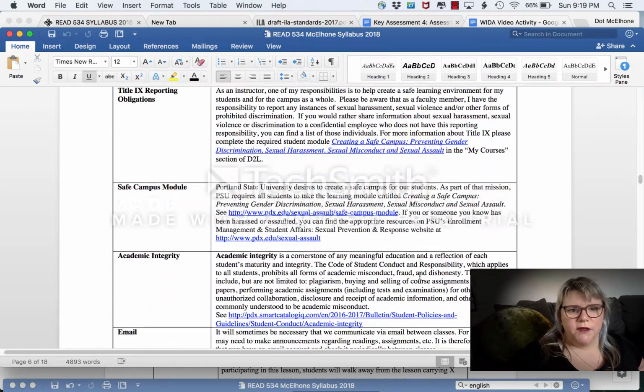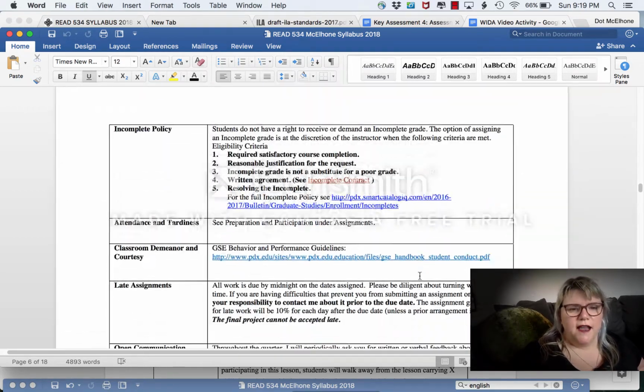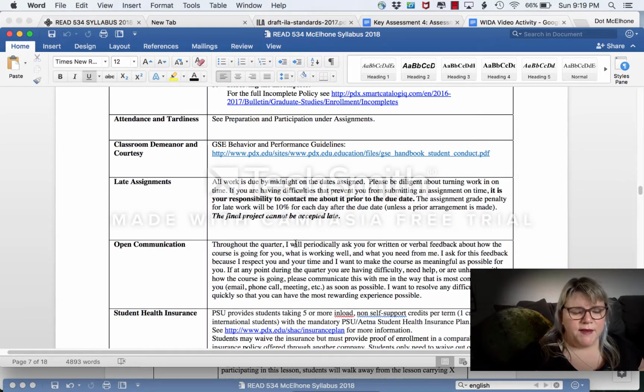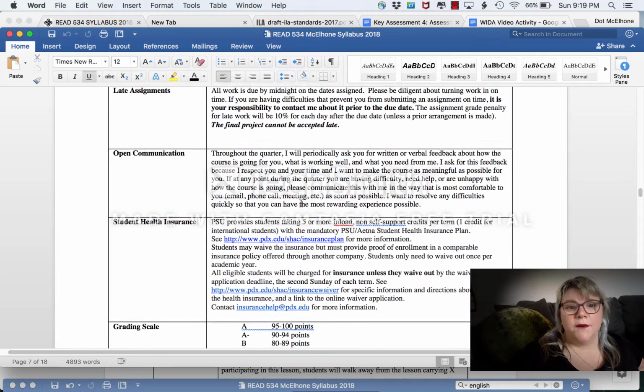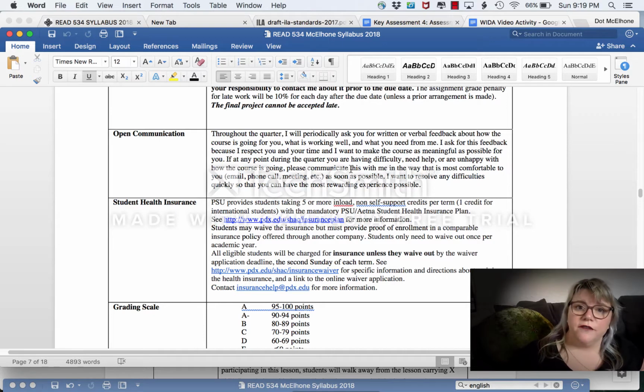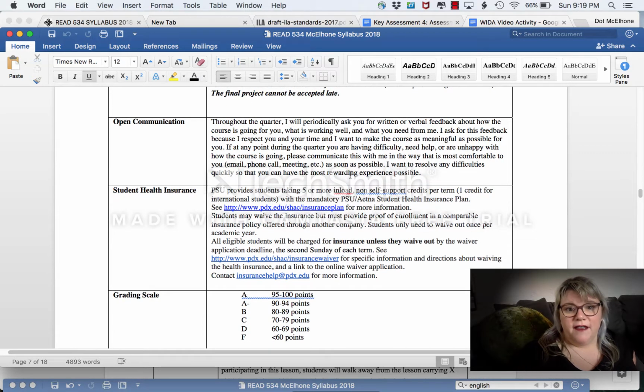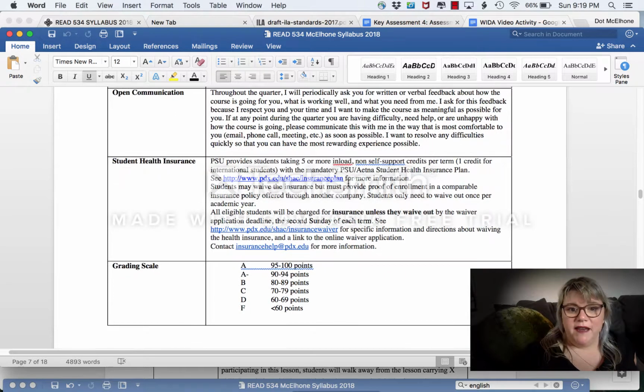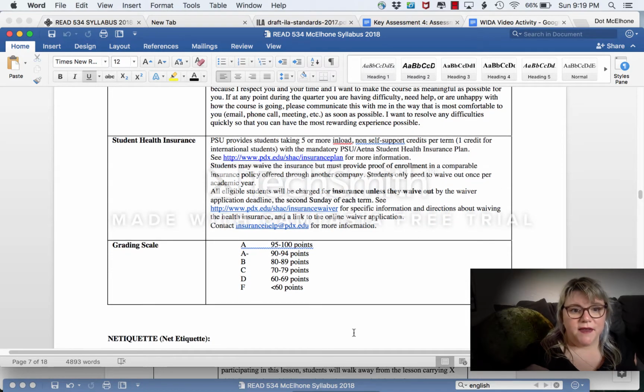Course policies, I would like you to read those, of course. Late assignments are spoken to here. I want you to know that I'll be asking you for feedback throughout the term so I can find out what's working for you and how I can tweak things to make it work better for you. And it's really important to give that feedback along the way because this is your life. It's happening now. And it's better to get things fixed if they're not working for you rather than wait until the end of a term and have wasted all those weeks being unhappy.